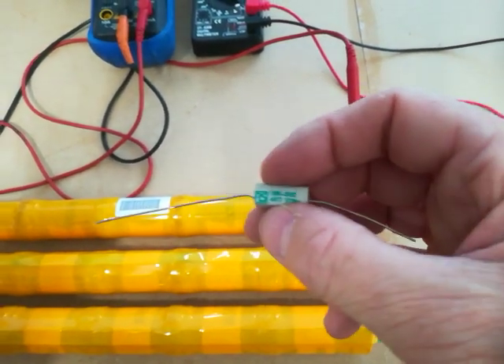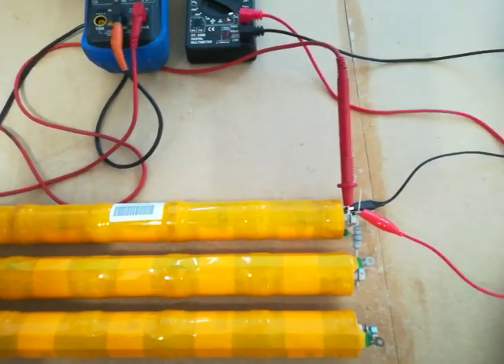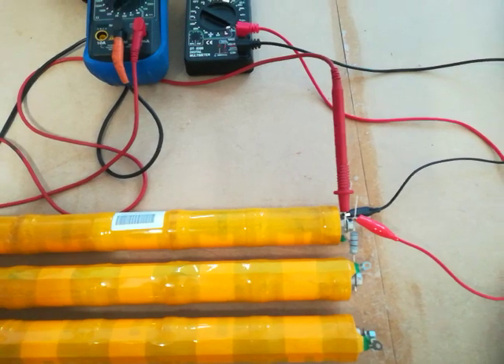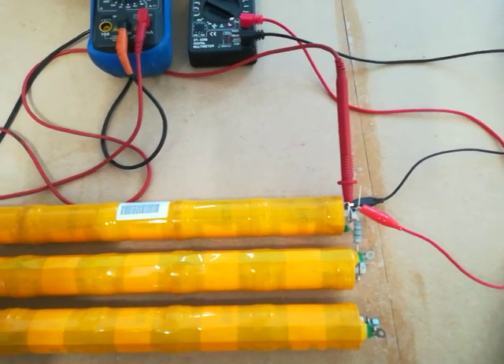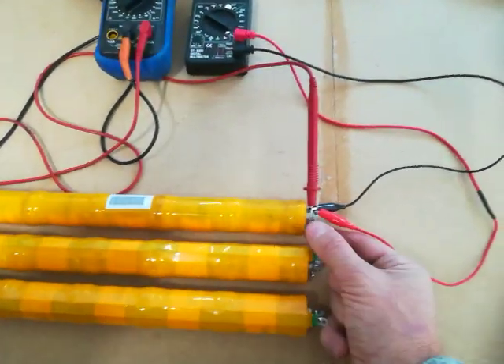So 10 ohm resistor seems like a perfectly reasonable solution. Or you may want to use a 5 ohm resistor — it would increase the speed at which the stick pairs balance. It might also help the BCM to measure the voltage a bit. Anyway, there we are — just a small demo. I look forward to seeing what results you get with the resistor between the pairs for balancing.